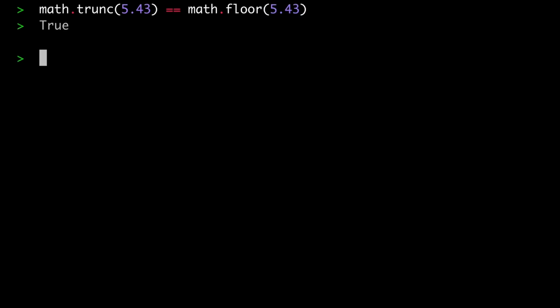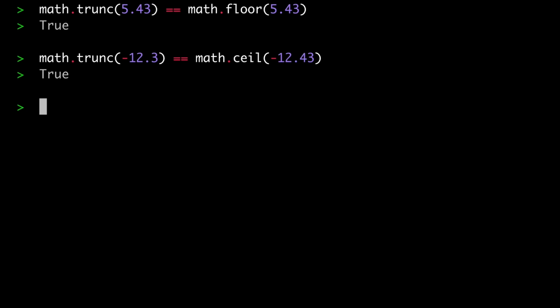When the input value is a positive number, that is going to equal the floor of the number. And when the input value is negative, the truncation of that number is going to equal the ceiling of the number. So those are the functions in the math module that take an input number and round to the nearest integer. In the next lesson, we'll take a look at a function in the math module to help you decide when two floats are close. How close depends on your relative tolerance.